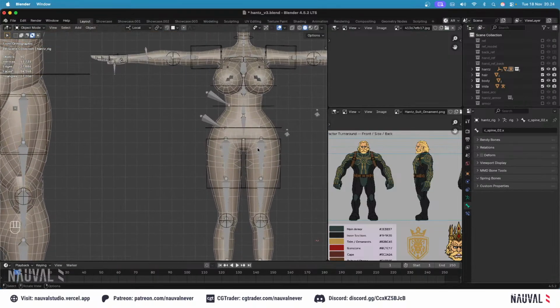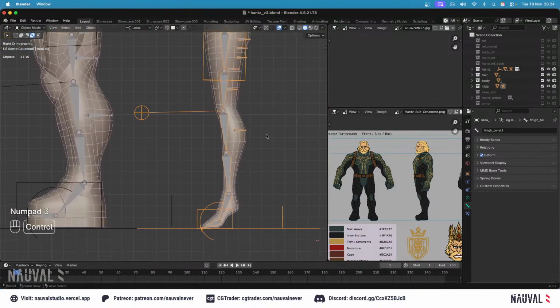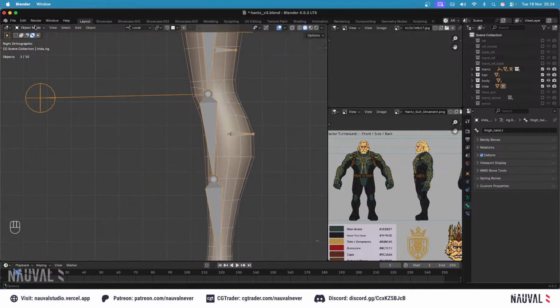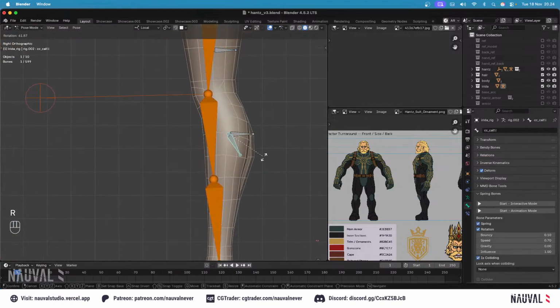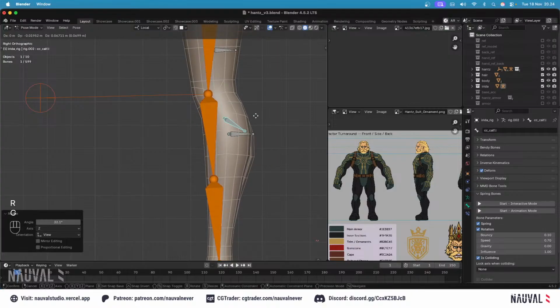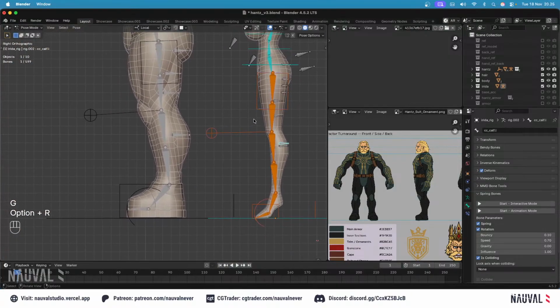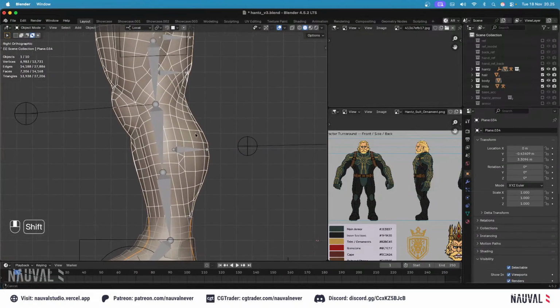So the next one is going to be the thigh. I think we can start with the calf first. So this one, as you can see, is a simple rotation. So it should be easy, I think, hopefully.